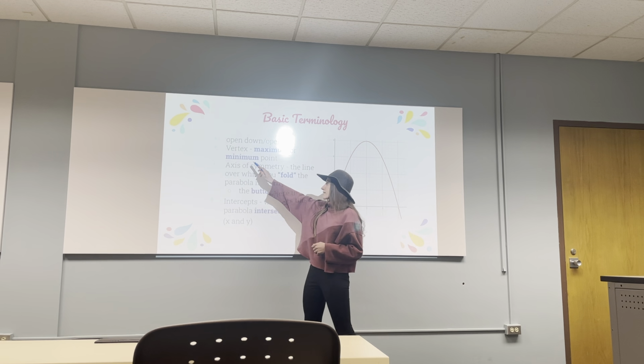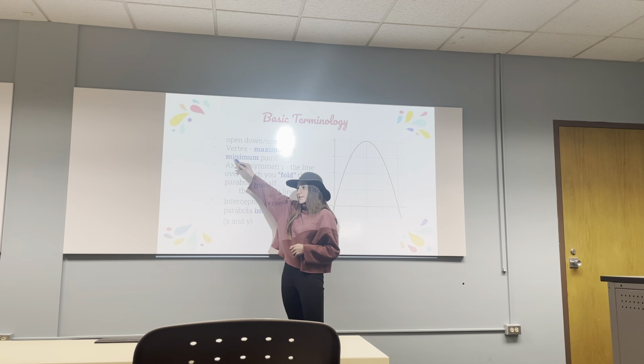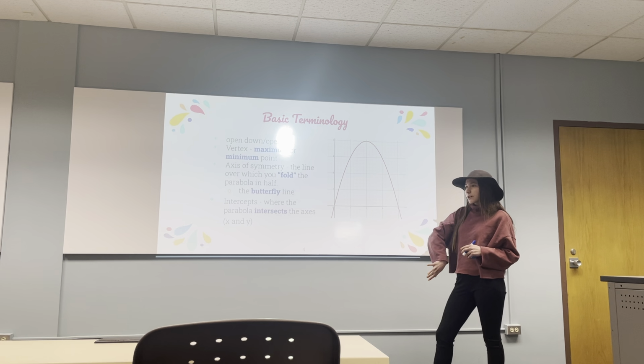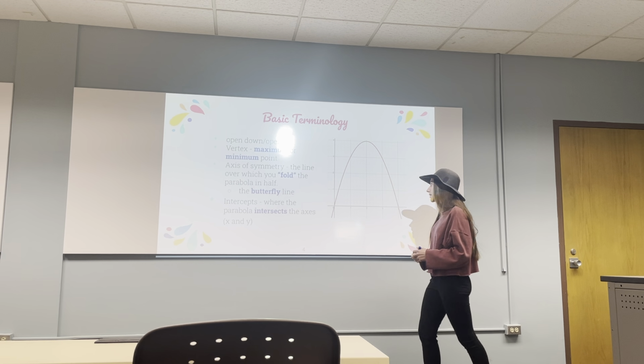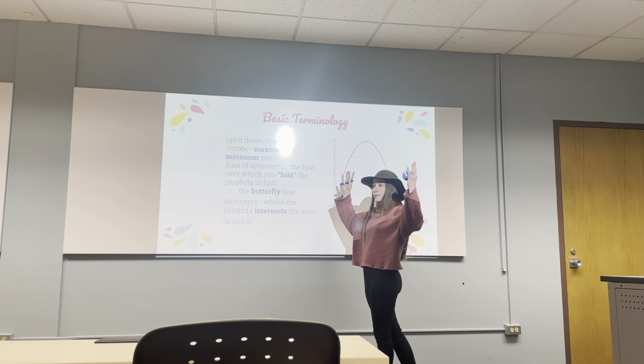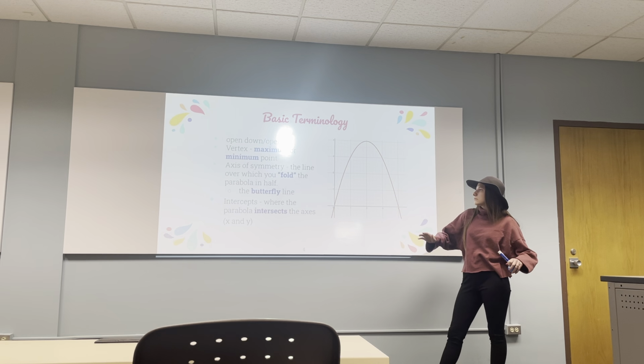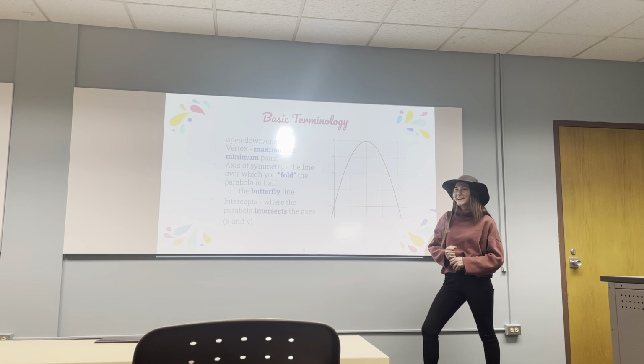Next, you're going to hear vertex, which to graph it, you need this every single time to graph your parabola. So this is also considered either the minimum or the maximum point. So if it's opening up, it's going to be a minimum point, and if it's opening down, it's going to be a maximum.